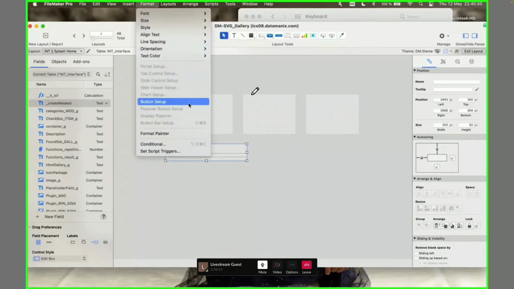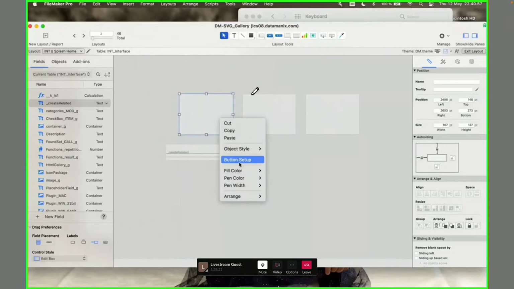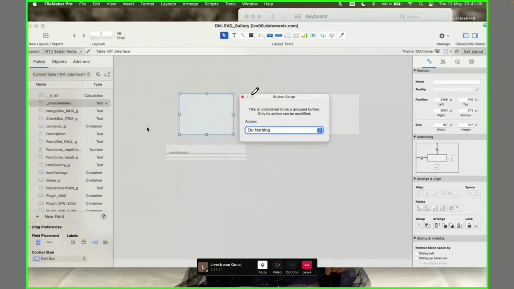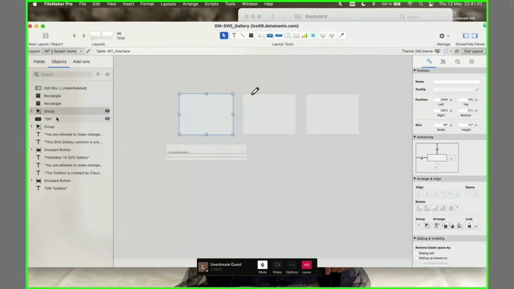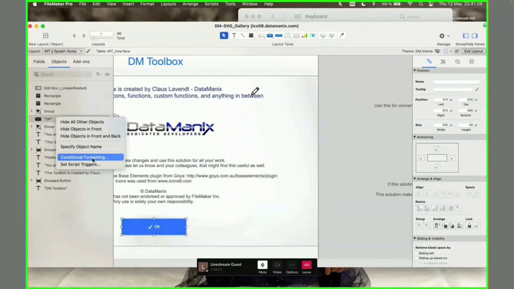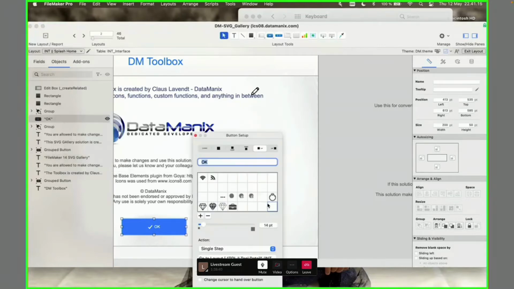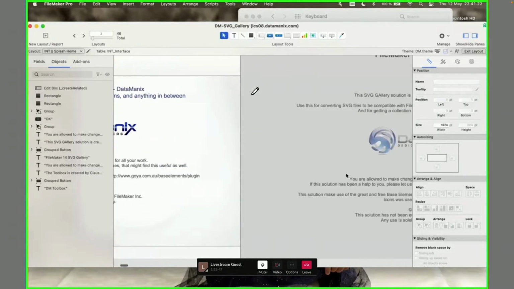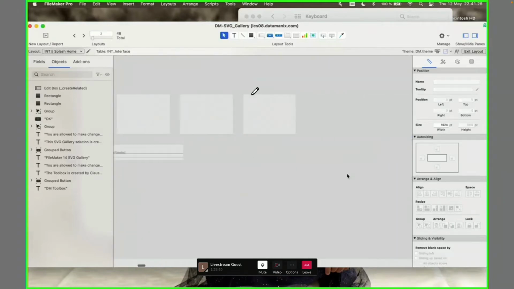It's actually the same with button setup. Now we are not using it very much, but let's say this is something in here, for example. So the button in here, you cannot reach the button setup in here, right? There's conditional formatting, but I can't reach the button setup. And if it's a grouped object and so on, then it's not handy to double click on it. If you have grouped a lot of objects. So anyway, those are good ones.